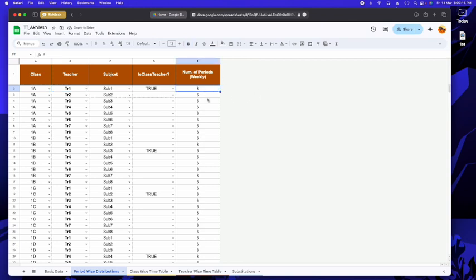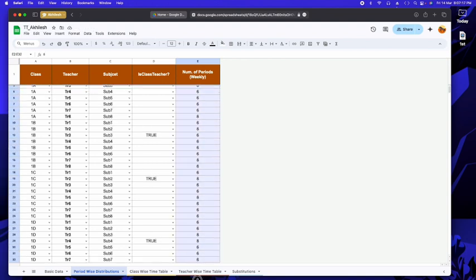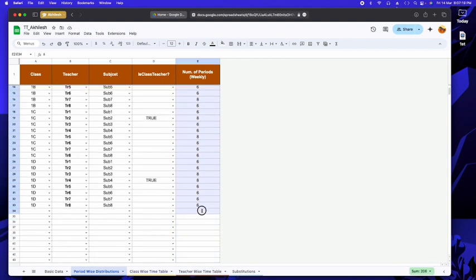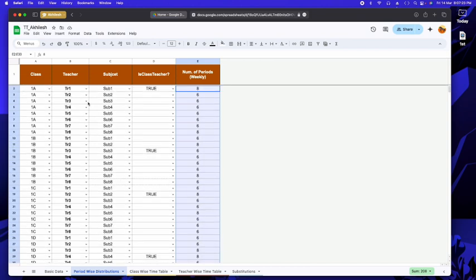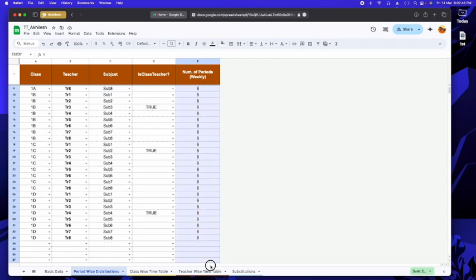And this column is the most important part. This decides which teacher handles which subject in which class, and how many periods. And remember, it's on a weekly basis. Weekly, because we are creating a weekly timetable from Monday to Saturday. So how many periods or classes each teacher will handle in that particular class. This is the calculation that we must always do.